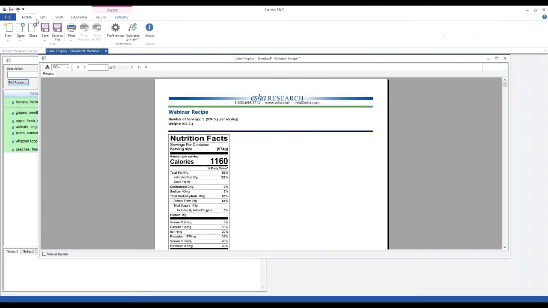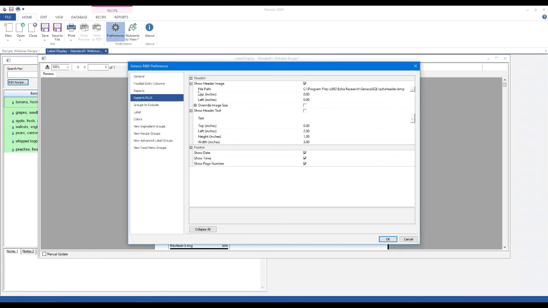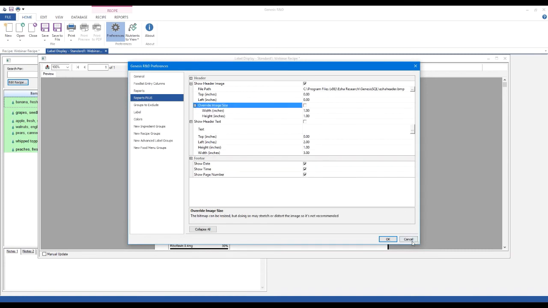If you'd like to change that, again, Home, Preferences, and under Reports Plus, we have the Show Header Image area. You can check or uncheck the box to simply completely hide the header image, or you can change the file that you're pointing to as an image right here. And you can change the location of the image as well. So you have a lot of control over size of image, location, stuff like that.